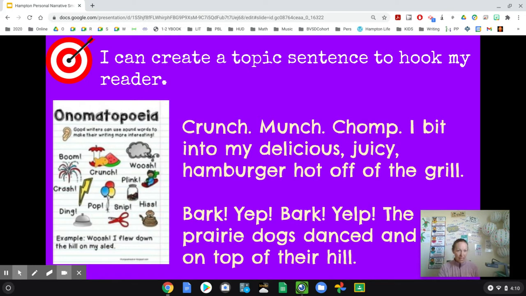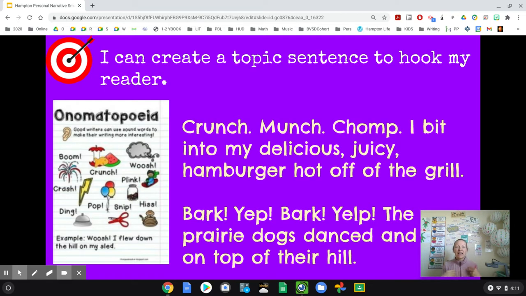Good writers use sound effects to make their writing interesting. Onomatopoeia is a word that is written the way that it sounds. For example, whoosh, that's how whoosh sounds. Blink, crunch, boom, ding, crash, pop, snip.